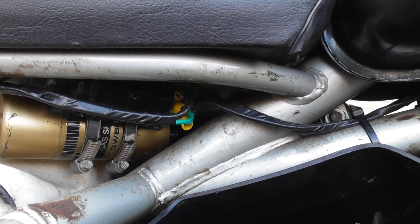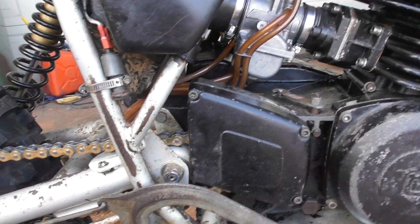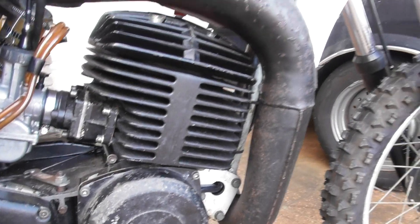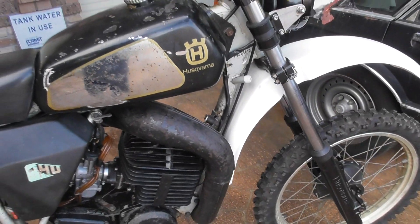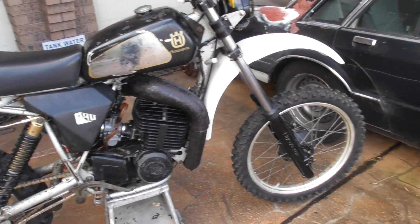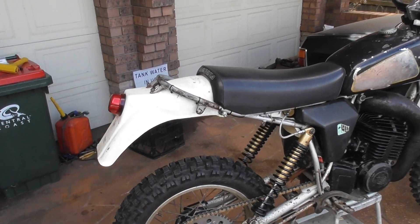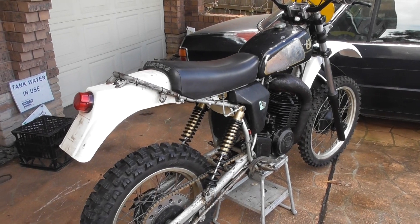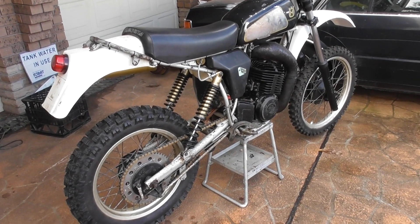I'm just happy that it actually runs and it runs quite nice — very loud, but yeah. I had no intention to make this some sort of pristine beautiful resto-type bike. This bike is going to be ridden — some vin duros, a bit of a blast in the bush here and there — but treat it with plenty of respect. Once I get the lights to work I might put some rego on it, some blinkers, a horn, get it done for rec rego or vintage rego. It's an '80 bike, so it's 41 years old.